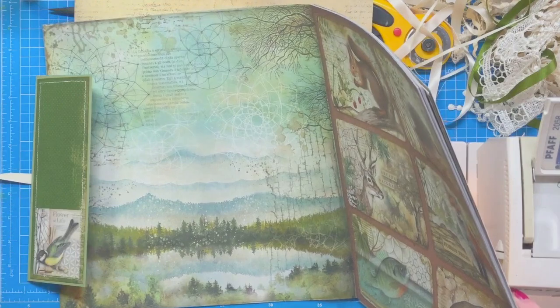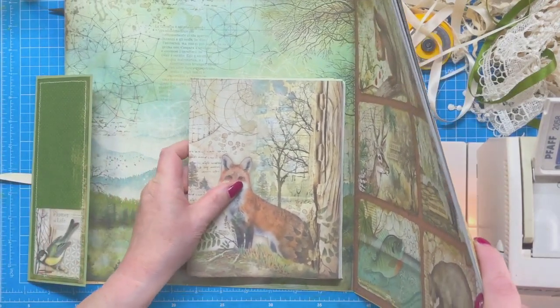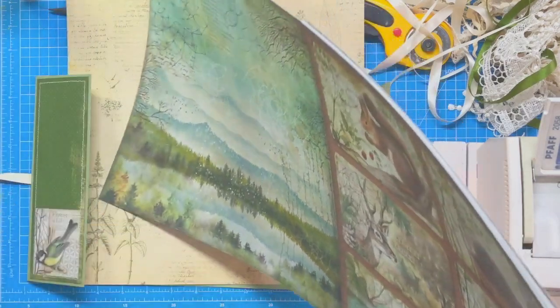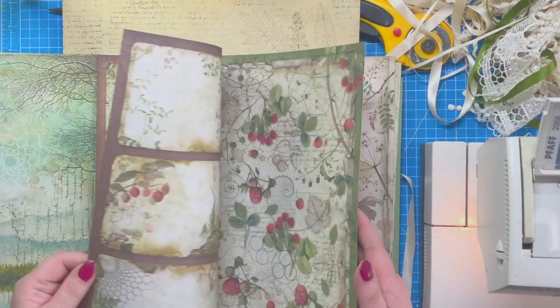Let's just see what Freddy looks like on there. Different Freddy, Freddy Fox. Yeah, it actually looks really nice there. That's possibly going to be the choice to go with. What else did I have?